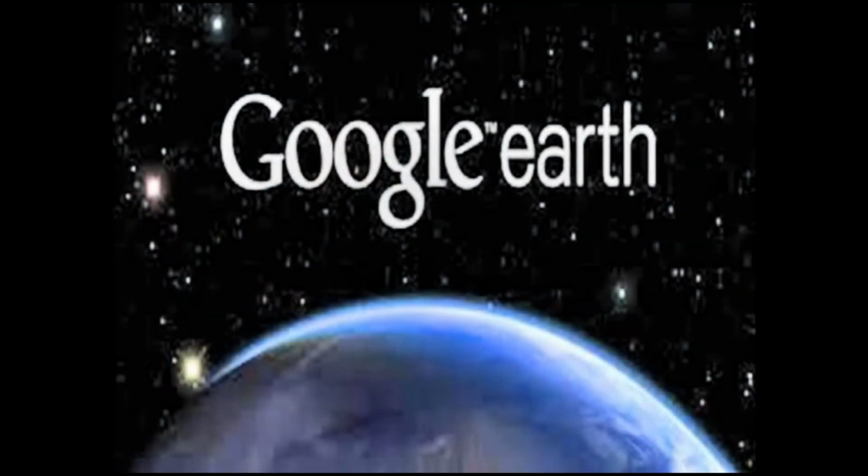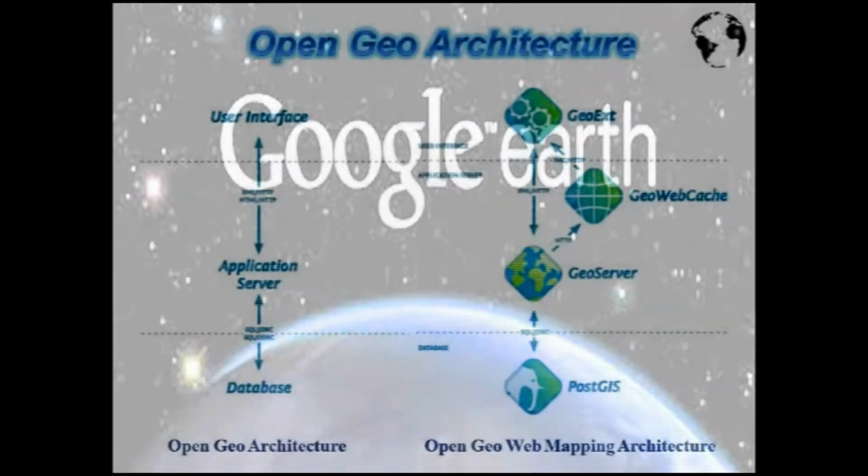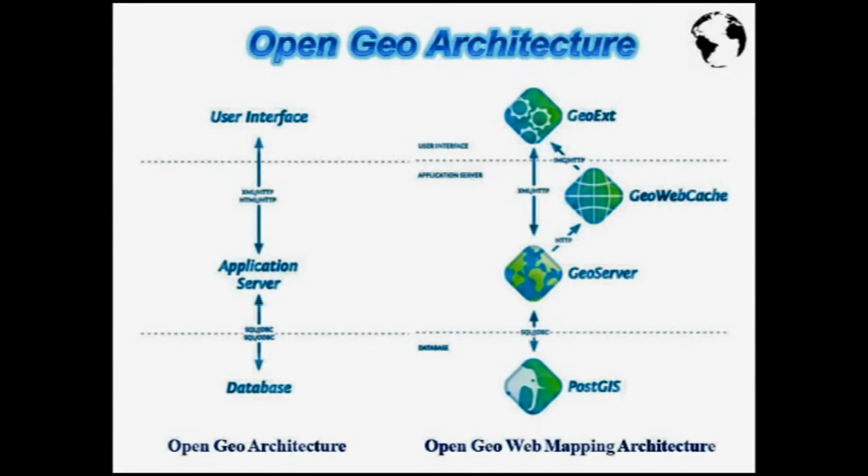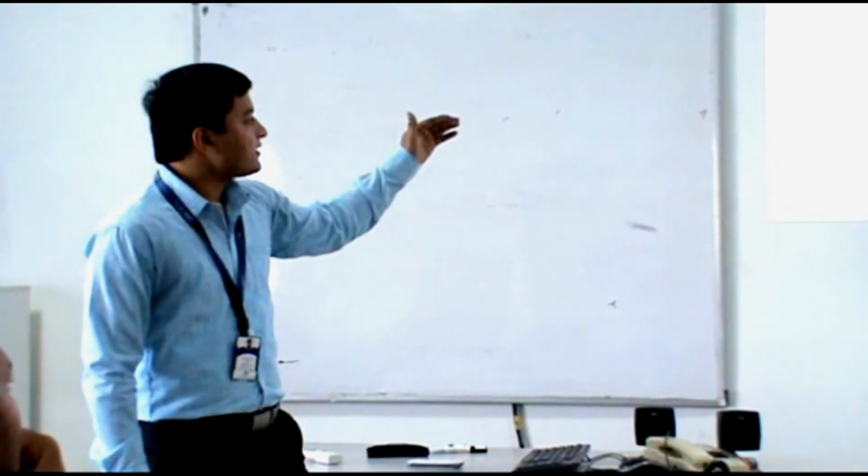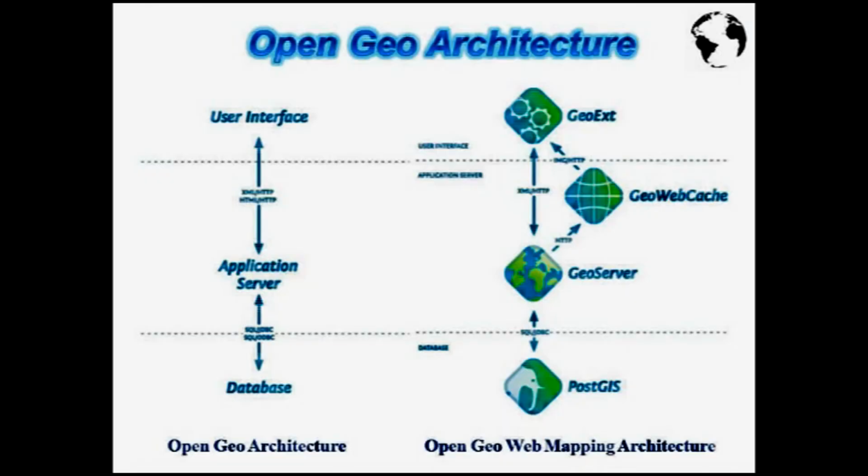I have included Google Earth. So here is the architecture that is used for Google Earth. Here we can see first the user interface, then the application server, and the database. The database is like a big elephant. Means there is a large number of databases, and its size is very big. So when the user fires a query, how is the data collected from that much information?